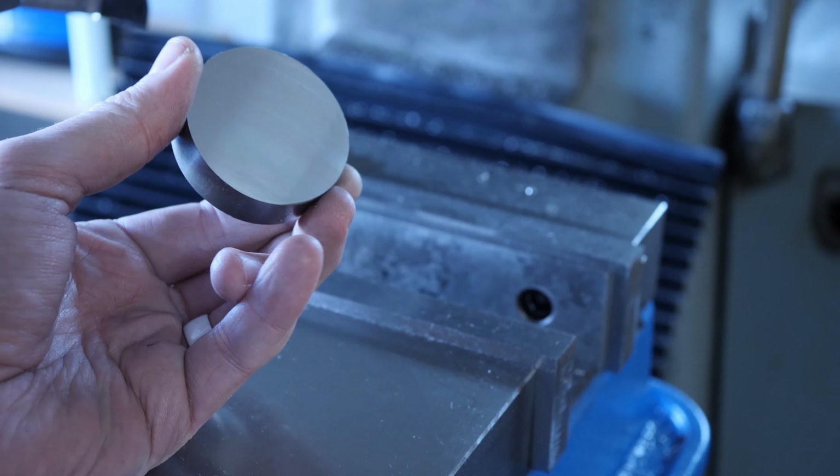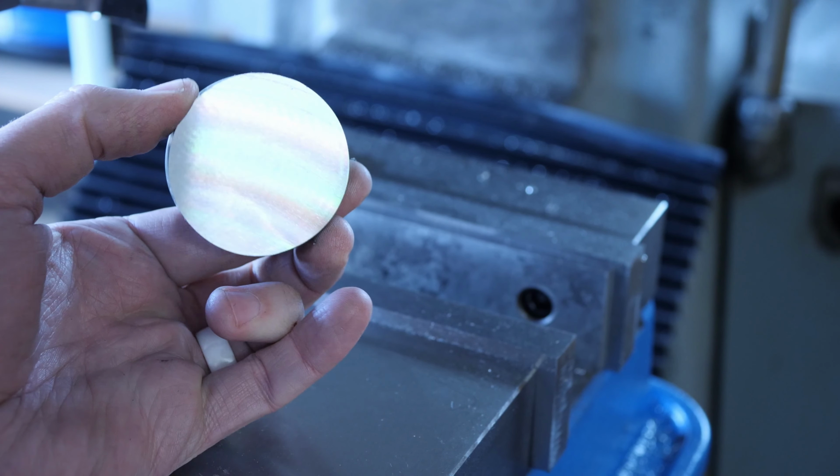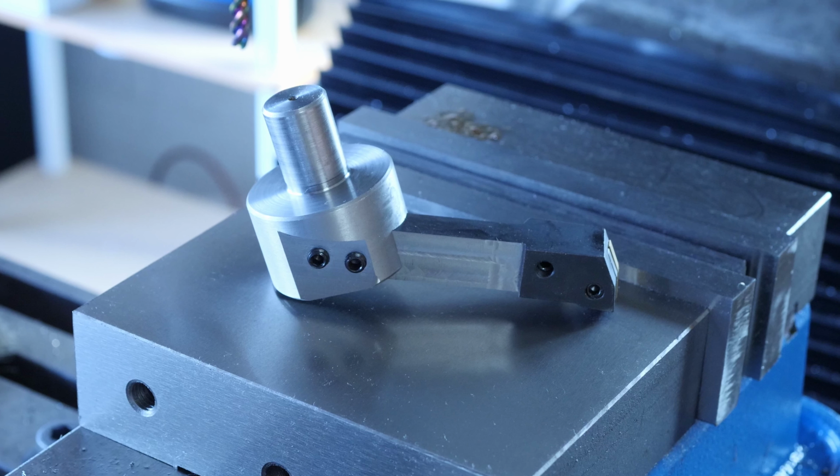The finish is downright glassy and completely smooth to the touch. Therefore, I'm calling this tool a success. I'll put a drawing for this fly cutter on my Patreon in case you want to make your own.